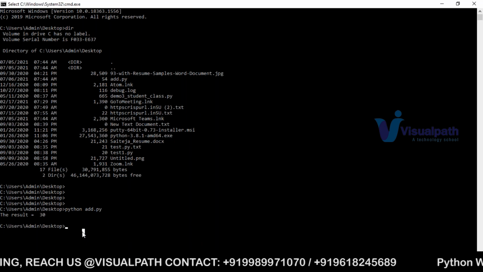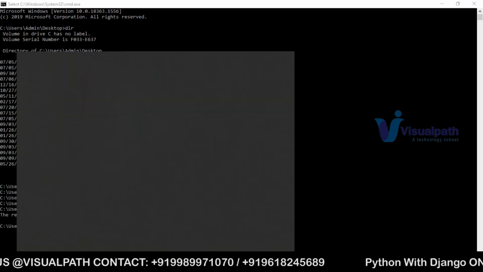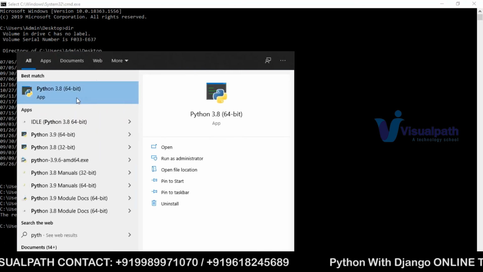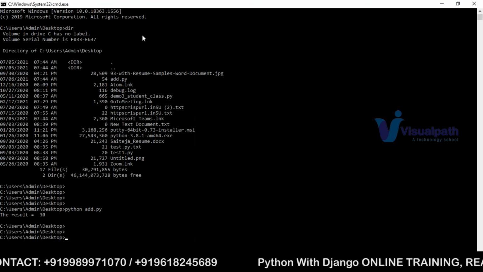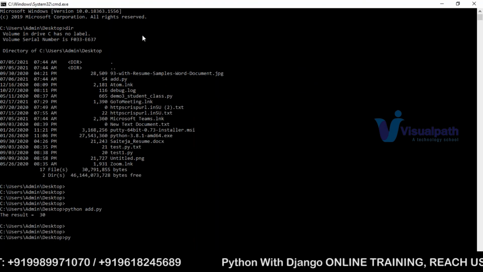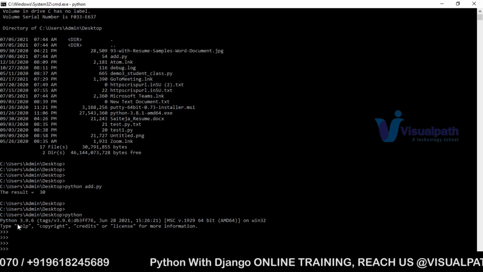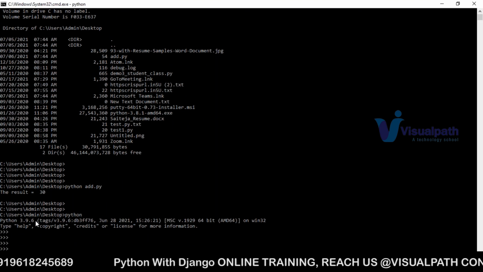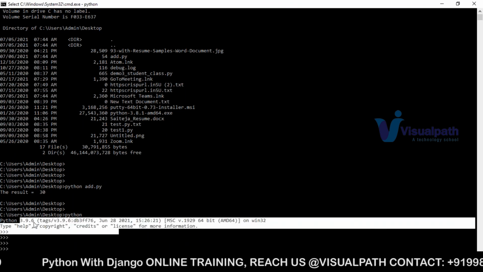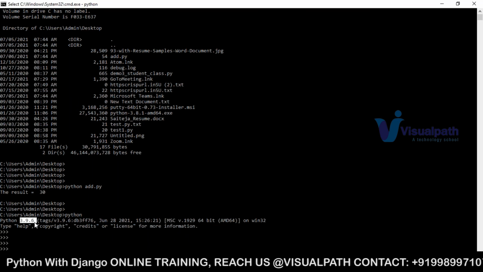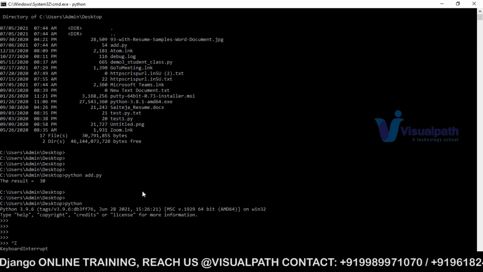So how to check whether your Python is installed or not? If you go here and type Python, two things will be there: the Python interpreter and the Python IDE. Or, as a simple check, go to your command prompt and just type python. It will enter Python mode. This way you can check whether Python is installed properly. If Python is installed, then only you can see this Python prompt, otherwise not. It will show you the version, the latest version 3.9.6 and so on. So this is how you need to run your Python code.